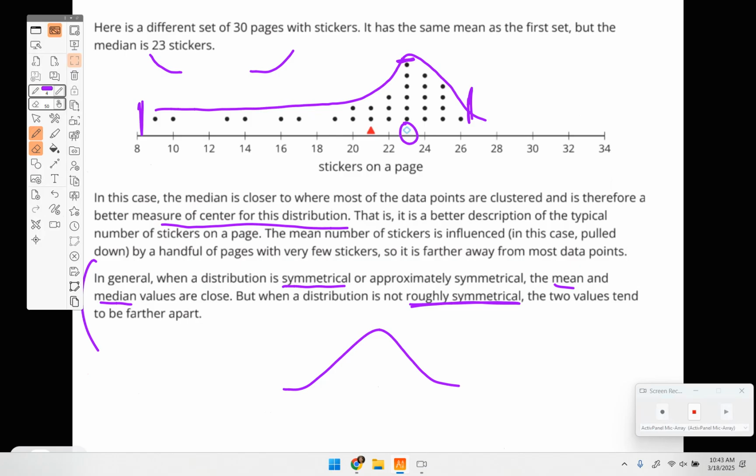Okay, next one. Would we say that the mean, the average, is going to be greater than or less than the median? Where do you think the middle value is? Yeah, I'd say our median, our middle value, is going to be about 3. What do you think your average is going to be? Yeah, it's going to be a little bit greater because that person that's bringing home the 16 kilogram backpack is totally throwing off my average. So the mean is going to be greater than the median.